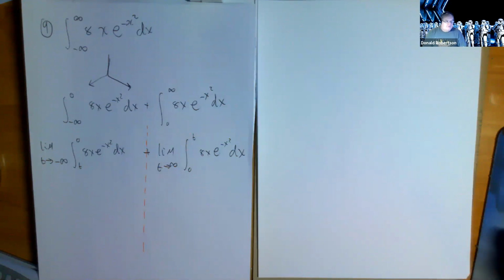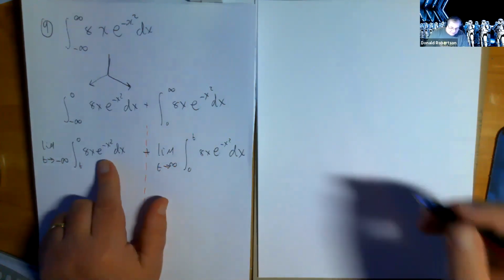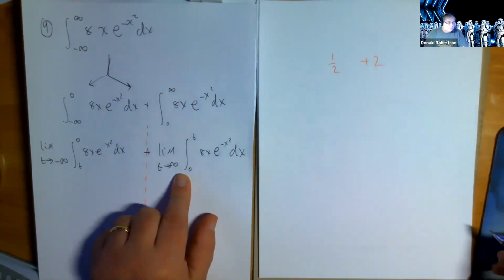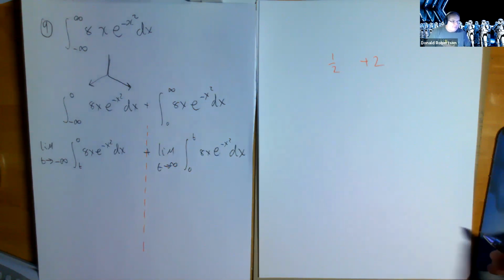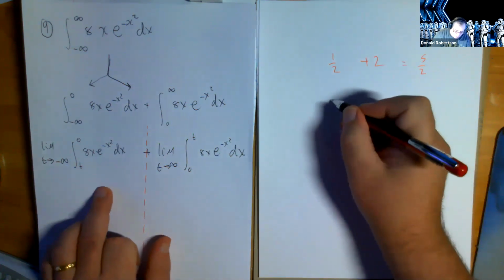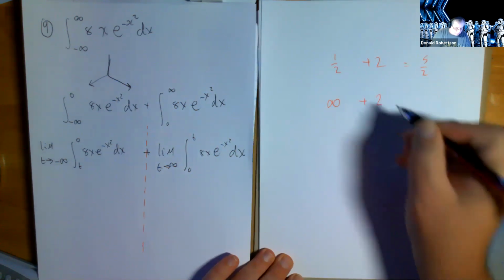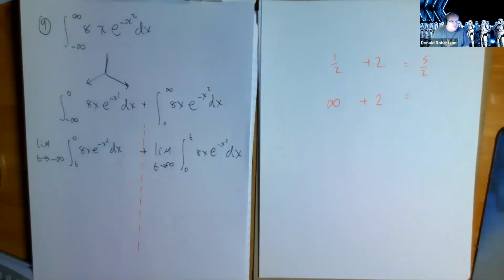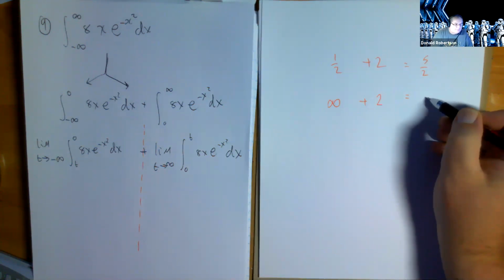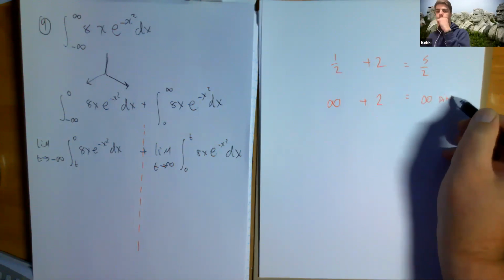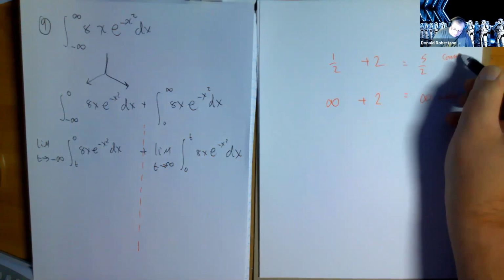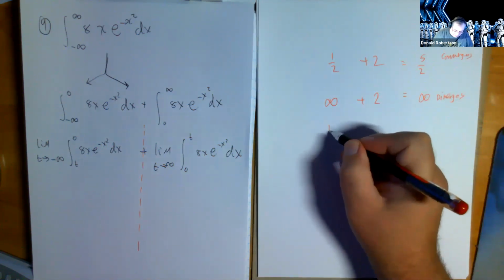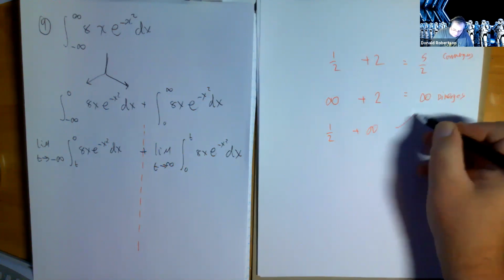Based on previous situations, couldn't it end up being that this guy was, say, a half and this guy was 2, right? You could get numbers, they just have different numbers or the same, in which case it converges to 5 halves. That answer could be infinity and that answer could be 2. That could happen, right? One could be infinite, the other could be a number like 2. What happens in that situation then? What's the conclusion? Infinity. So that one diverges. Technically, this one converges. This one could be a half and this one could be infinity. And doesn't that give you the same result?